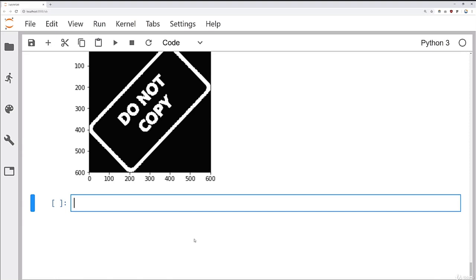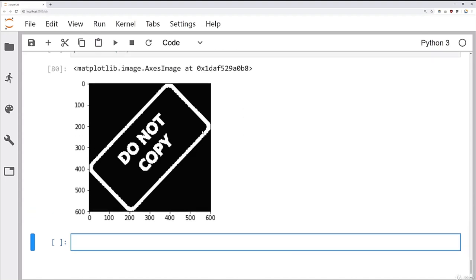Next, what we're going to do is grab the original foreground image and place it on top of the mask, because right now this is actually still white. So what I want to do is replace that with the original image, which is red. And what I'm going to do here is the following. We'll say foreground is equal to cv2 bitwise OR again. And this time we'll do it with image 2. Remember, image 2 is the original do not copy. And then we'll say mask is equal to mask underscore inverse.